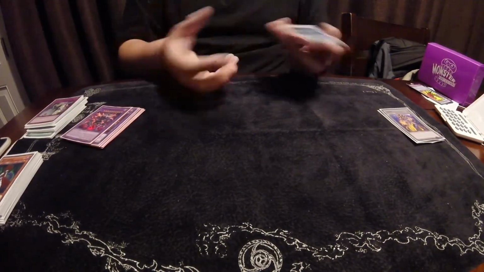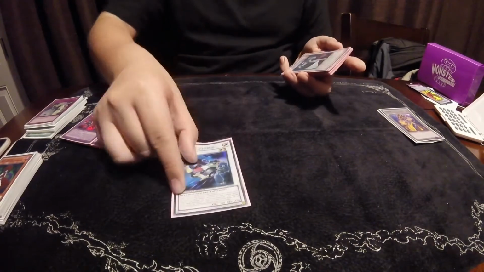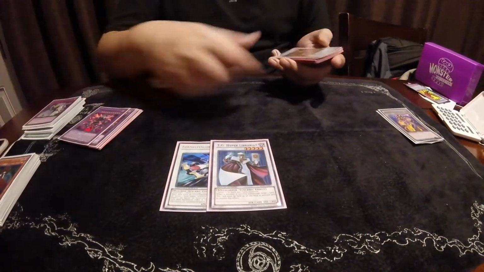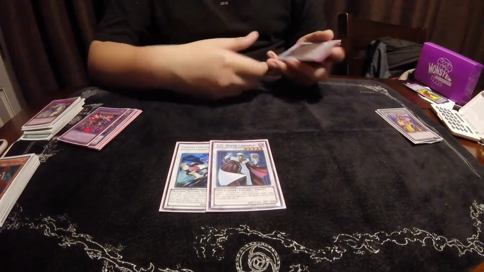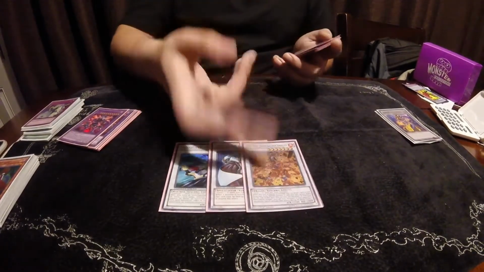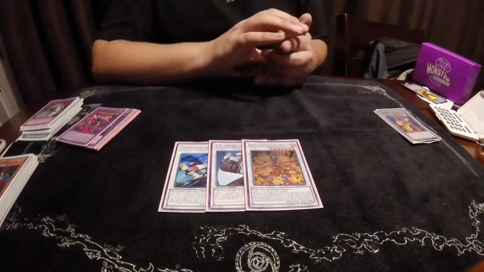Now for the synchro portion of the deck, which does a lot. There's a Formula Synchron and Librarian. That's just to basically draw more cards as you're going on with your plays. Play one Meteor Burst because it helps a lot if you don't draw.